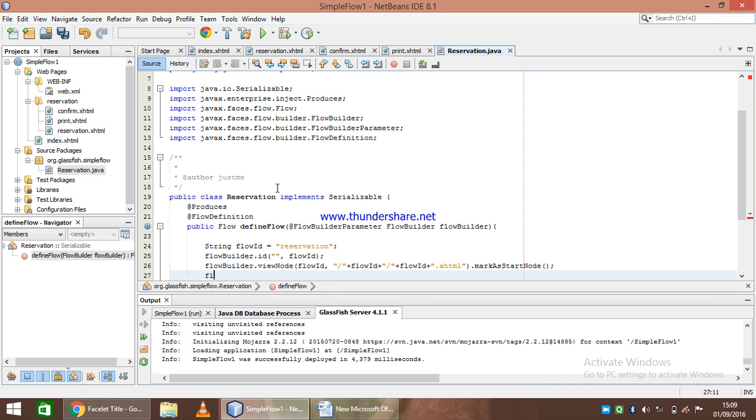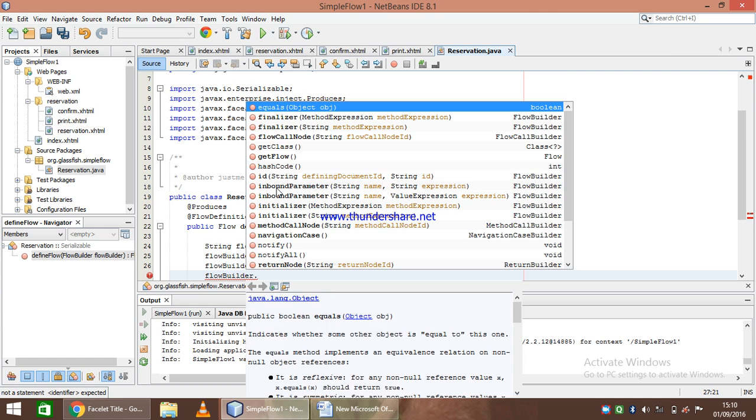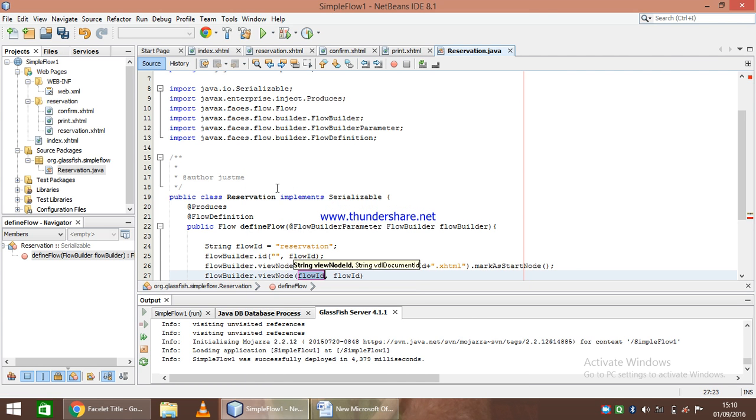Next is flowBuilder.viewNode. Let's just name it confirmId, and here we are going for, just say where it is, flowId, in the folder flowId, and what's the page we are navigating to?